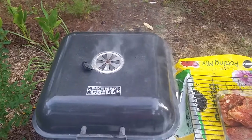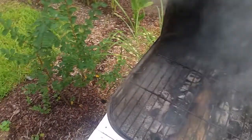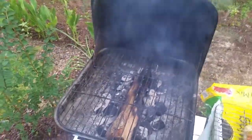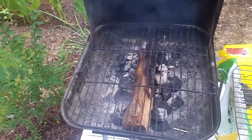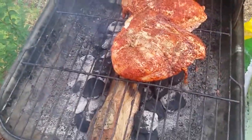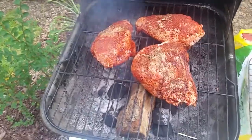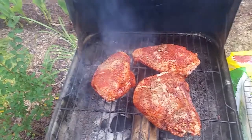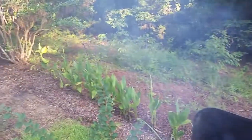We're on the grill — the grill is smoking, yes indeed, ready for that chicken. We're going to raise the grill up. See that smoke? I'm telling you, I can smoke some meat. What I have in here is a big hunk of hickory. I have the grill on very very low heat because I want this chicken to smoke and get that good old hickory flavor. I'm laying this big chicken breast on top of the grill. You can see the smoke going up into the trees — that's coming from this grill.